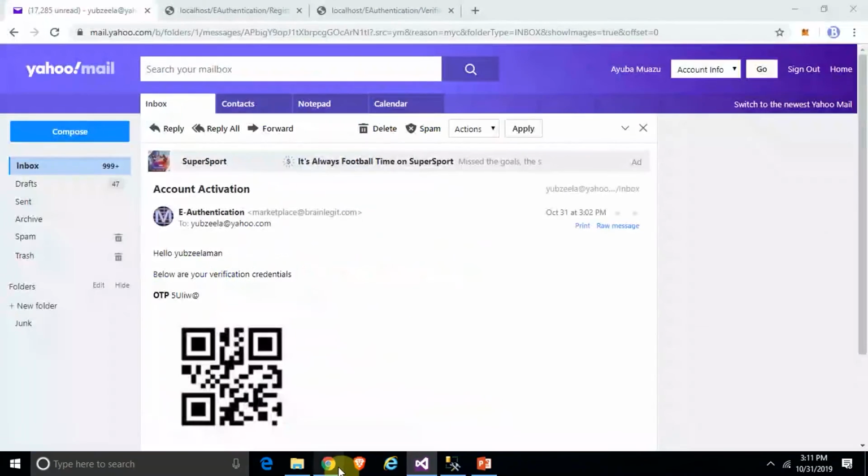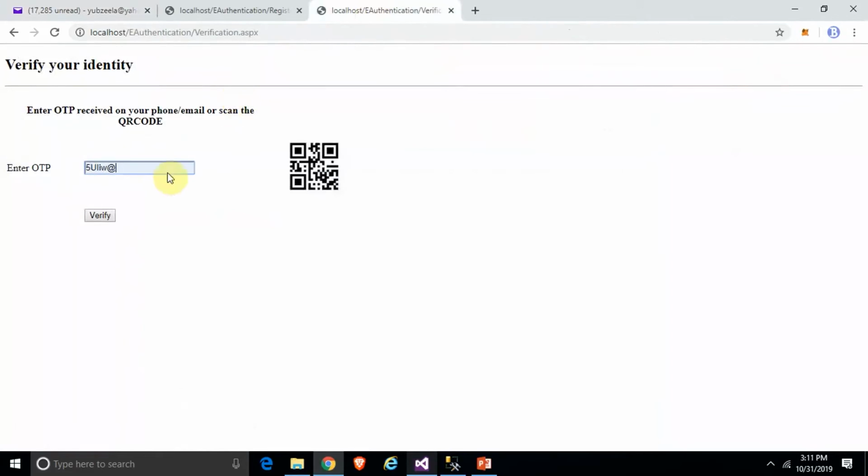Okay, let's remove the @ symbol and then verify this and then redo the whole thing again. Let's remove this, click on verify.